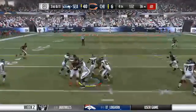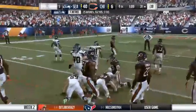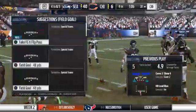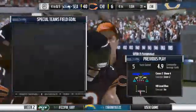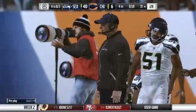And they'll go on the ground. And he was able to shed the tackle, but the reserves come in for the stop. It's a gain of 5, but it'll lead to a 4th down. And he continues to pile up the yardage. That puts him over 150 now. And this defense has really had its problems trying to keep him contained.